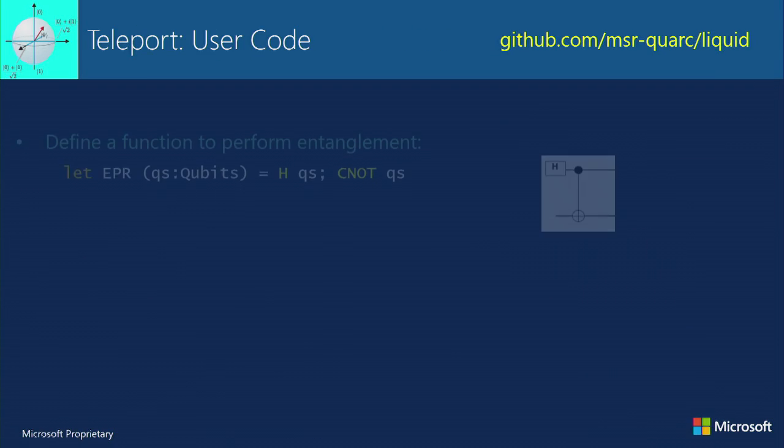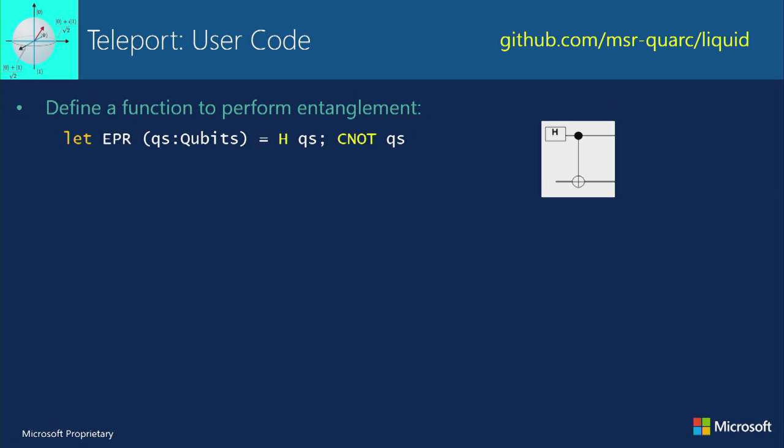Let's do the quantum hello world and show what it looks like in the simulator. So I'm going to define a function. This is a function called EPR. It takes a list of qubits, and it's going to do two functions. It's going to apply a Hadamard gate. So our qubit's going to start pointing at due north. We said it could be somewhere between 0 and 1, and we're going to flip them onto the equator. That's what the Hadamard does.